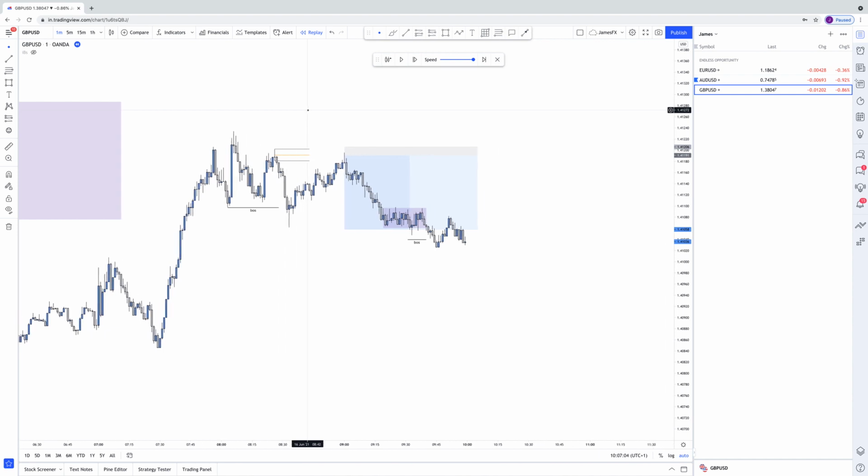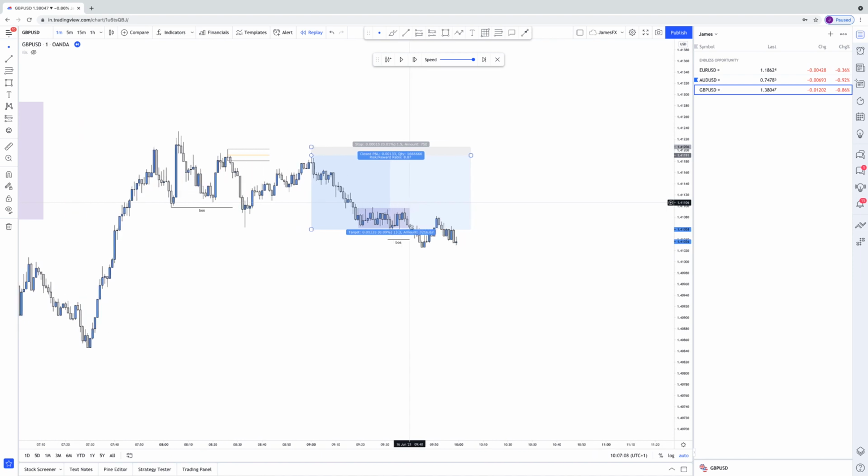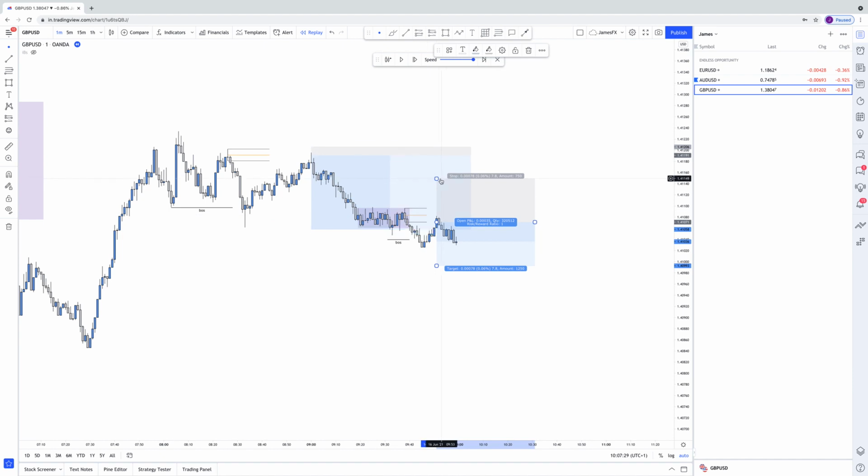But yeah, so we have this range, consolidation, break of structure, and we have the last up candle, which is here, and we can refine it to that candle there. Okay, so if you were looking at the EQ, then you wouldn't have got tagged in. But if you set your entries at the base of it, then you would have been tagged in there, and that's a scaling trade or your first trade.